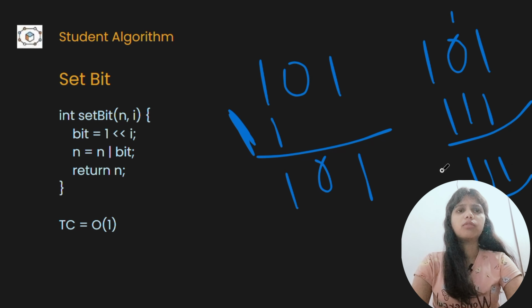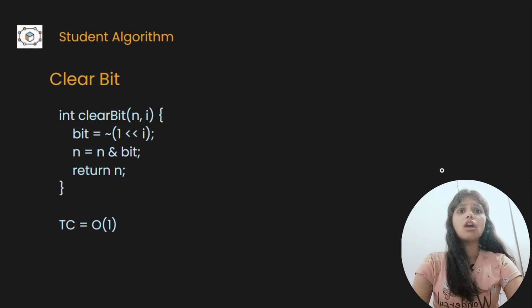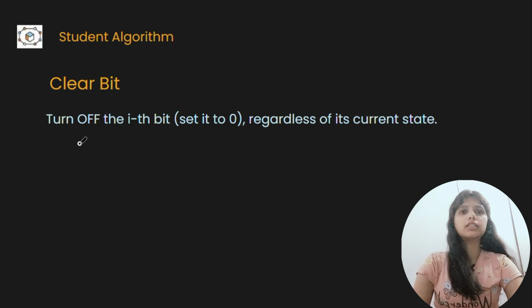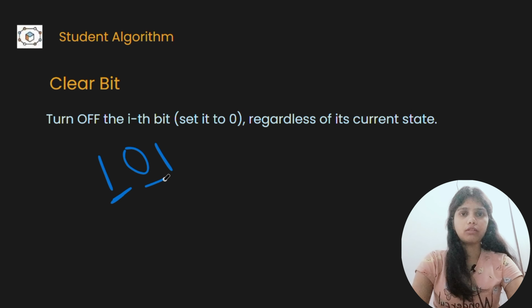Alright, so this is all about the setting bit. Set bit is very easy. At whatever position we are working, we're supposed to do OR with that particular bit. Alright, now we're supposed to turn off the ith bit. Turn off the ith bit means we're supposed to turn it into 0. So if we consider 101, we need to make this particular bit into 0, or if it is 0, we just let it be. We need not change it into 1. That comes under toggle. But clear bit is nothing but we are just clearing that bit. Clearing that bit means we are making it 0.